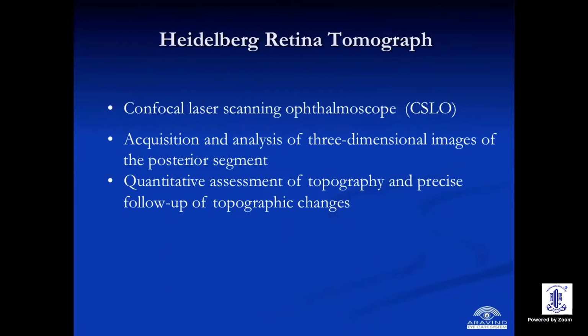So we talked about scanning laser polarimetry for GDx. The confocal scanning laser ophthalmoscopy is the imaging technique used in Heidelberg retinal tomography. And it helps in acquisition and quantitative analysis of the three-dimensional images of the posterior segment. So it describes the topography of the retina and the optic nerve head.